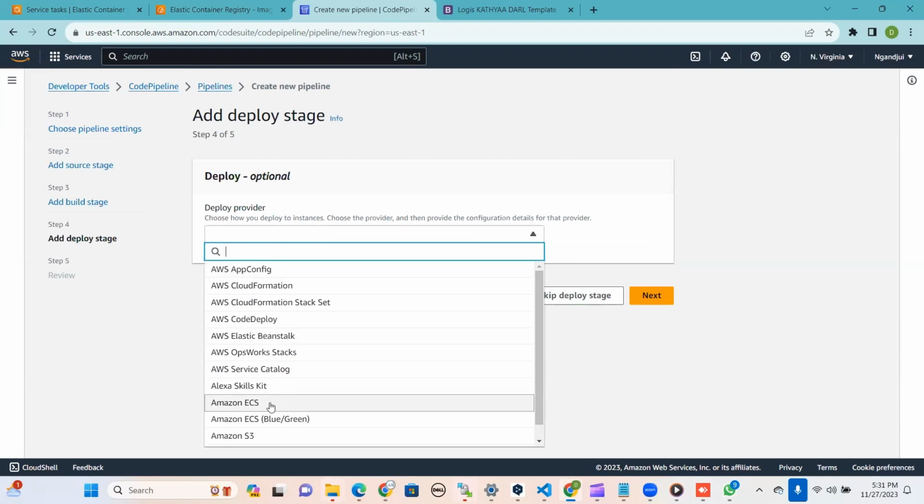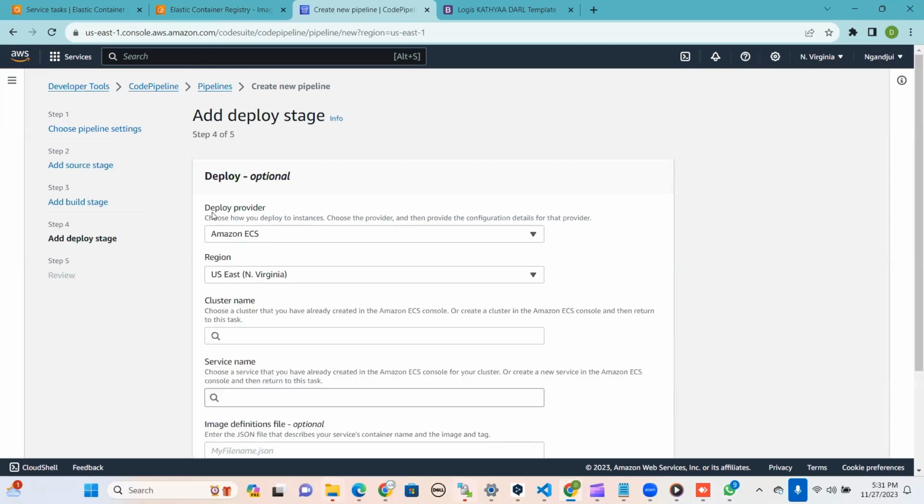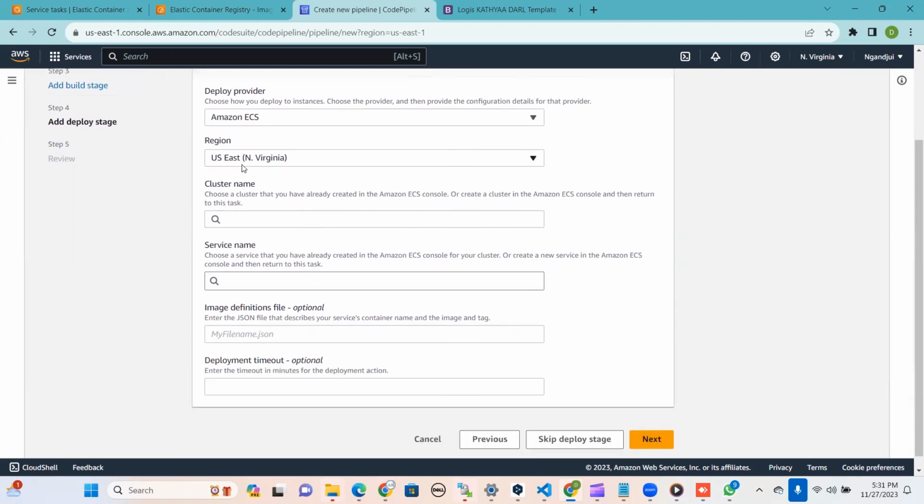Here you need to select Amazon ECR as the provider, because that's where we get the image from. Then we leave the region. We're going to choose the cluster. Remember, we created a cluster, and the cluster name is dev cluster. We choose that, and we choose the service name here and the file.